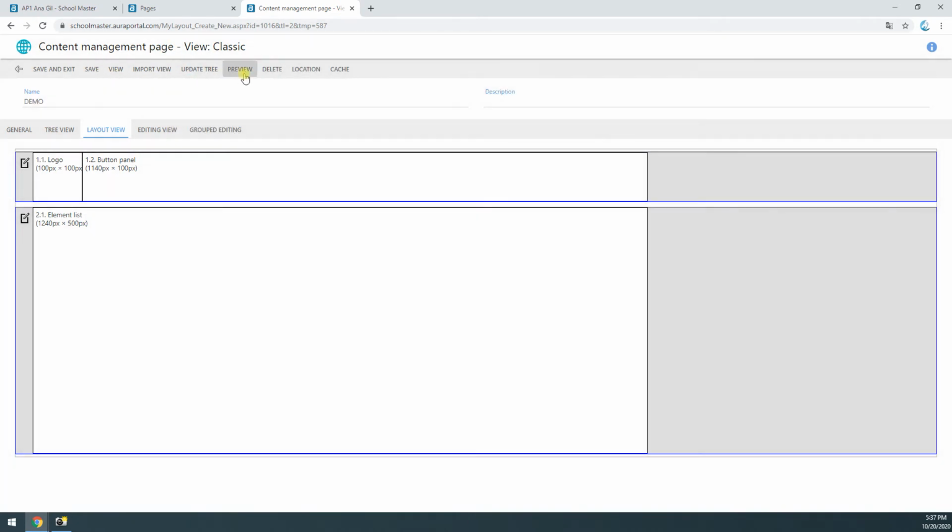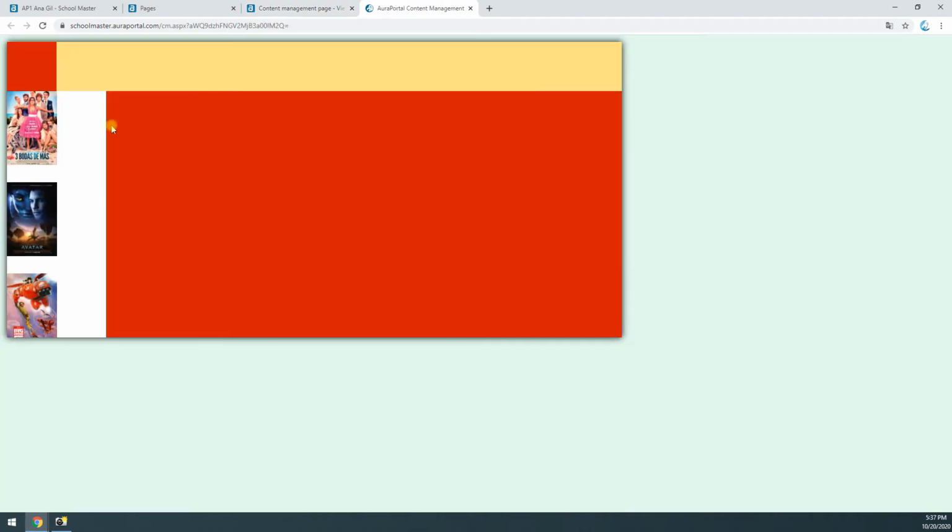I'm sure this isn't going to look very good, but I'm going to preview. And this is the result. Okay. For me, it's actually too small. I would actually like to modify this a little bit. This is just a demo, so we're going to try to make this a little bit nicer, but I'm not going to invest too much time. But I do want to show you guys some of the options that we have here.